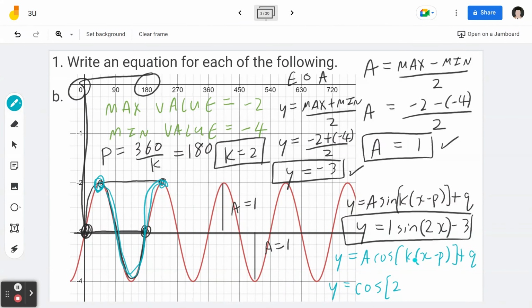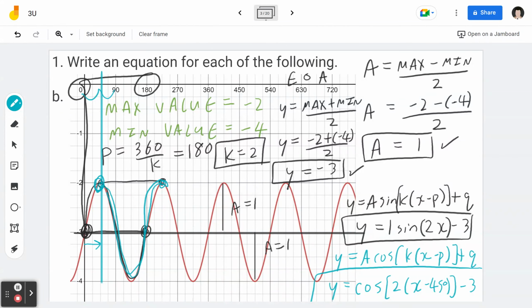And notice for the cosine function, I'm shifting it to the right by exactly 45 degrees. I'll say this again. You see what's going on here, everybody? If you look at this space and I line this up with a straight line, this is 45, then 90, right? So we're going right by 45 degrees. That's x minus 45 degrees. Again, the vertical translation or the vertical displacement is going to be negative 3. So again, in one sentence, y equals cosine, open bracket, 2 times open bracket, x minus 45 degrees, close the 2 brackets, minus 3 is the best way to describe this graph as a cosine function.